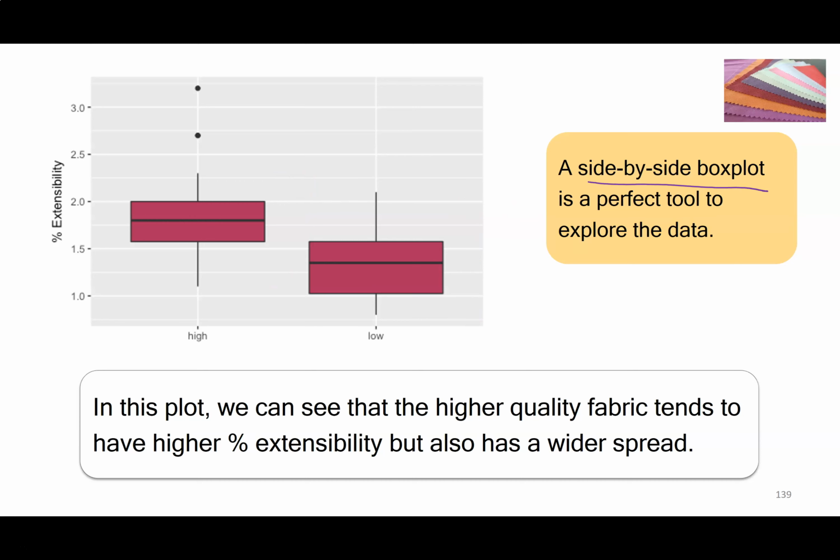Things to note is how much overlap you are seeing between these 2 box plots. These lines are the medians, but if it's roughly symmetric data, the medians and the means should be close. Are they very close to one another? And if you don't have much overlap between the boxes, usually we tend to say it looks like one's higher than the other. But just at a quick glance, looking at the sample data, it does look like the percent extensibilities are higher for the high quality fabric.